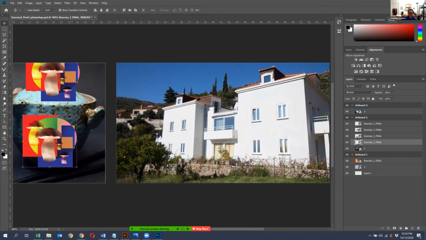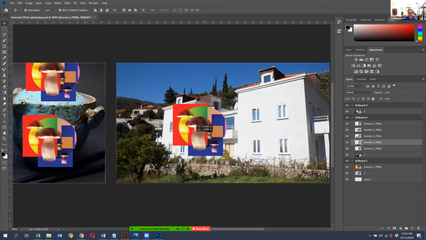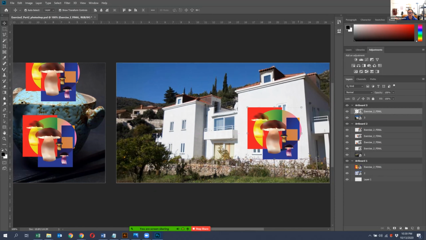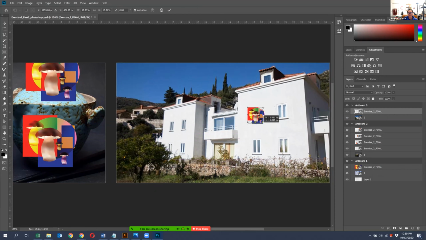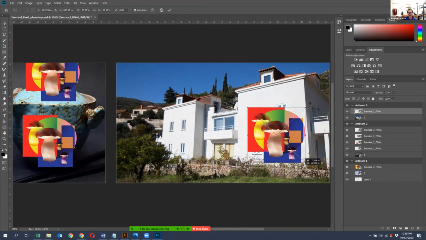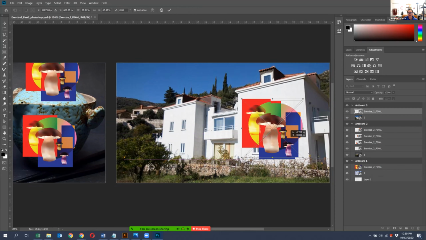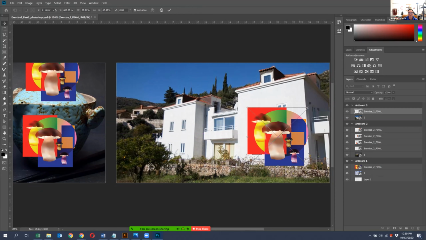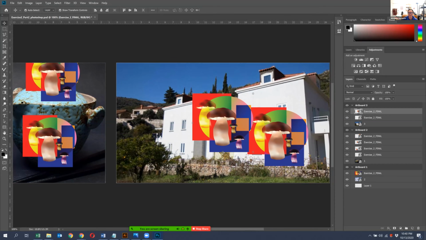And for here, I'm going to copy and paste it again, and I think I'm going to make it so that it's really large again on this side.